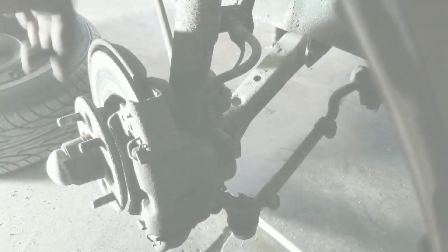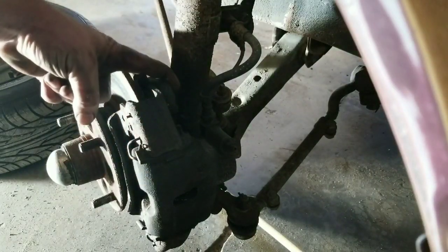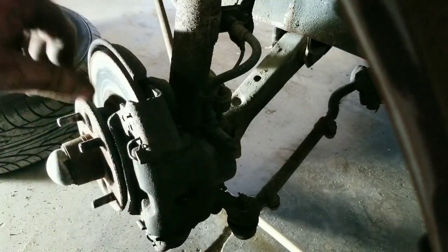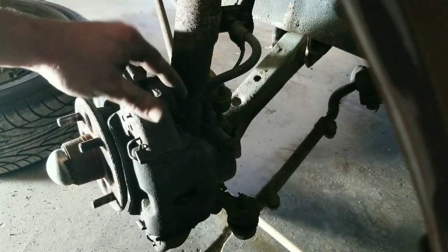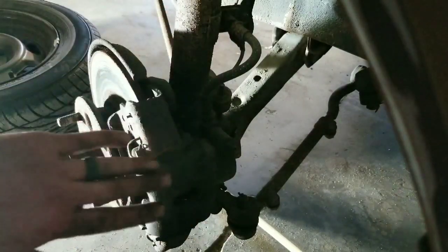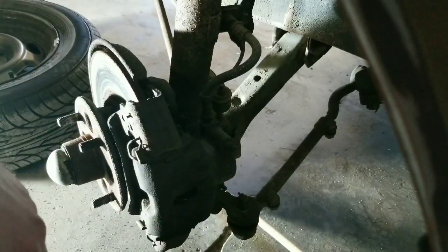All right, so on these, there's a bolt here, which is a 17 millimeter. And then there's one on the bottom side as well, which is obviously also a 17 millimeter. Whenever you take those two out, they're little short bolts, and you'll see here in a second. Take those two out, and then this whole assembly, so this and your caliper, will all come off in one big piece.